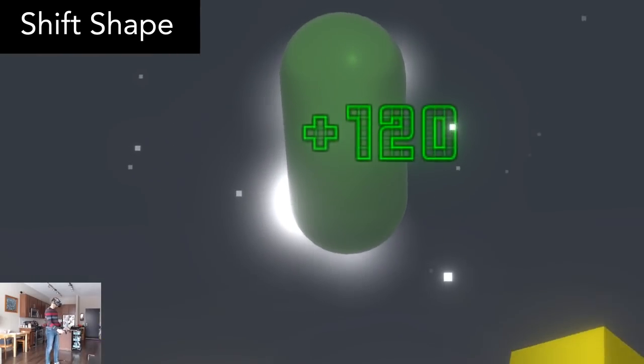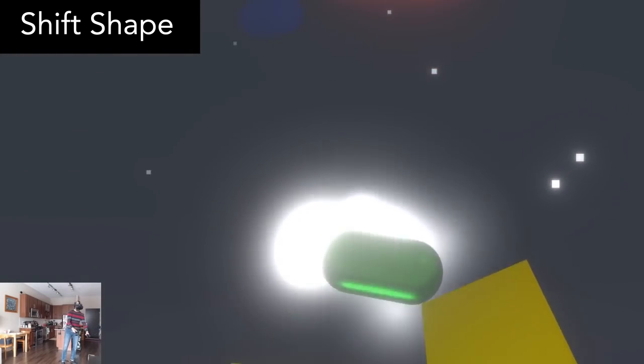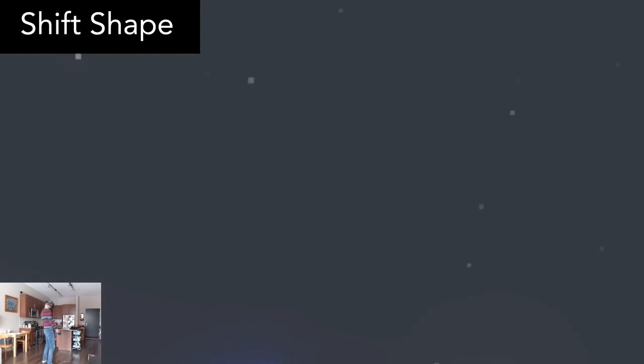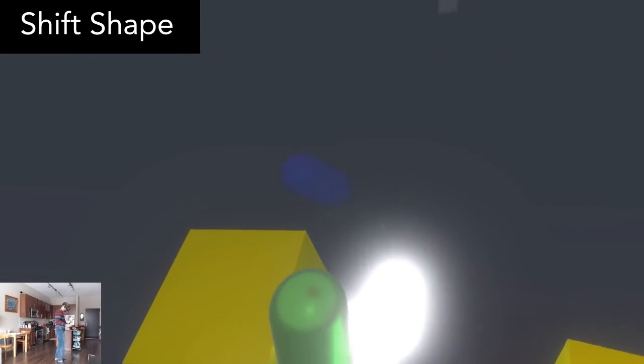Shift Shape is a multitasking challenge, which tests your ability to focus inside chaos. Your objective is to bring your friendly green pill to the glowing green circle. But the green pill, for some reason, resists being close to the green circle, like a magnet pushing it away. So you need to use both of your oddly shaped hands to push it to the green circle.